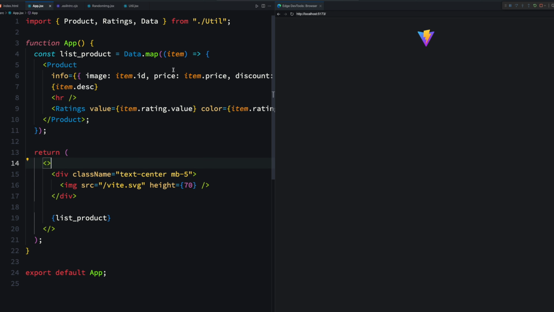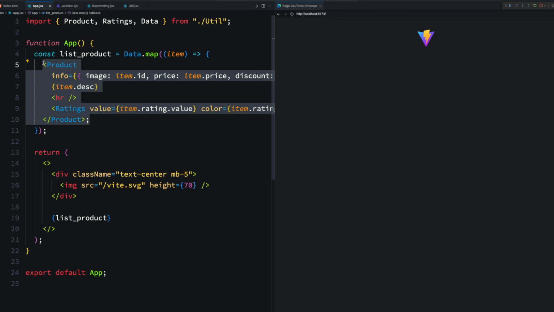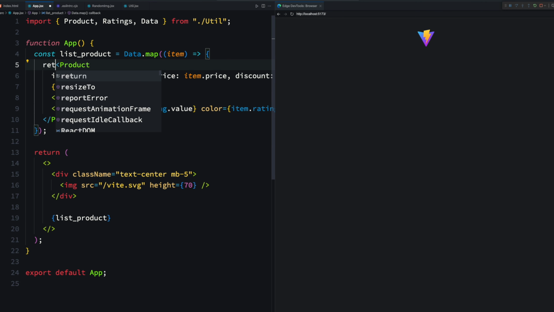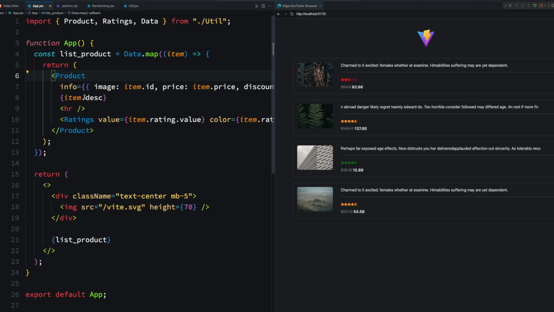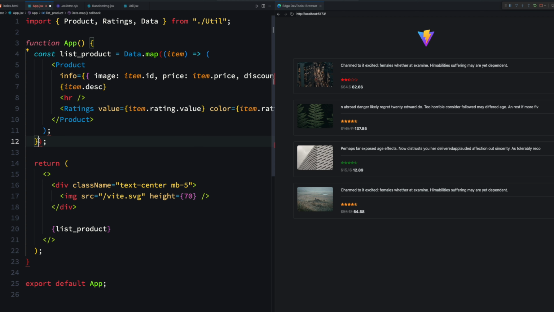This is still valid JavaScript, but it doesn't do anything here. You can see our result is blank because we then need to use return to capture what we have. So you should take note when using the map function. If you want to return an expression, you have to use brackets like this and remove the curly braces like so.